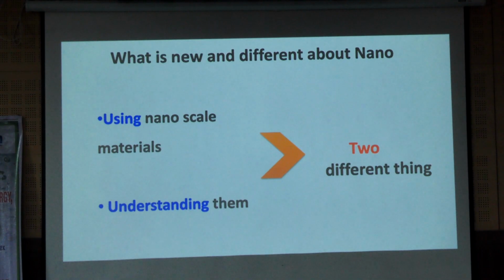So this way, you must understand. Traditionally, we prepare and we directly go for the application. But understanding them is also a different aspect. You can learn many things. You have to search many things about learning the nanomaterial. So these are two different things. One is practical, okay? Making or using is an experiment, is a practical. Understanding is gaining the knowledge, sharing the knowledge. So that is very important when you write the research paper.